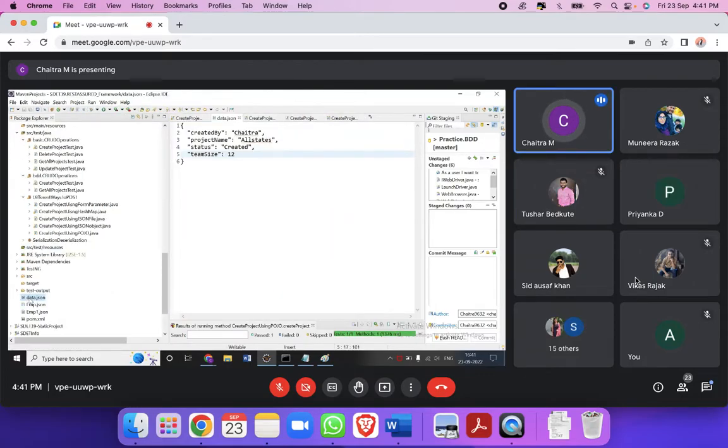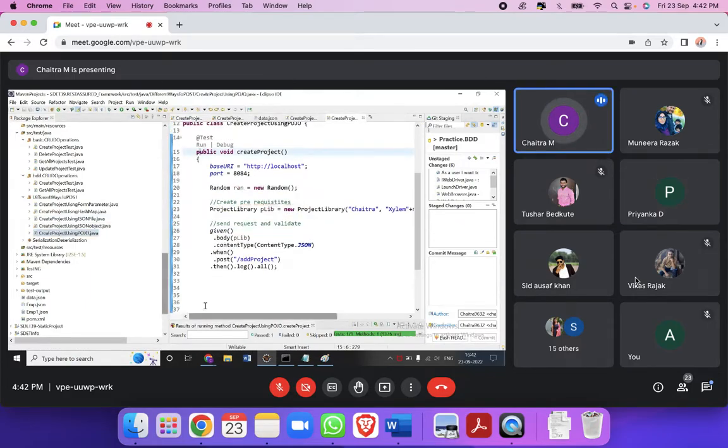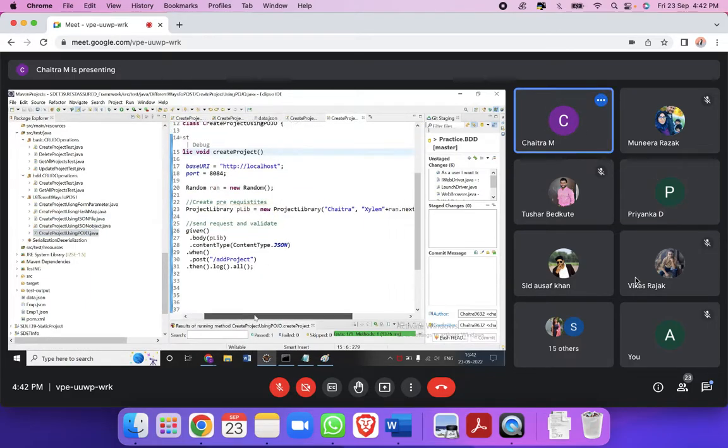This is your JSON file. Done, ma'am. This is using JSON object. Post the pictures in the group so that if anybody has missed it, they can get an idea of it. This is using Pojo class. Wait, let me expand it.